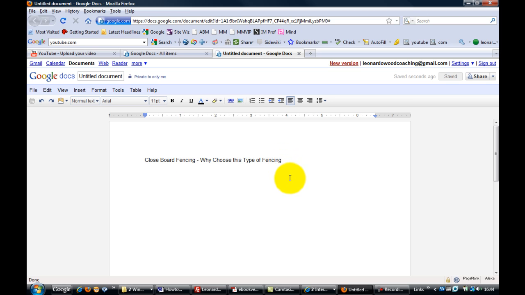Now the first thing we need to put in our article, or to help build the article, we want to use an introduction, which is going to sort of summarize or talk about what it is we're going to talk about. Helps you fill out your articles. Now I've got some previous content that I've already written to do with closed-board fencing, which I'm going to grab, and then we'll go into it, we'll pad it out, and we'll make this article.